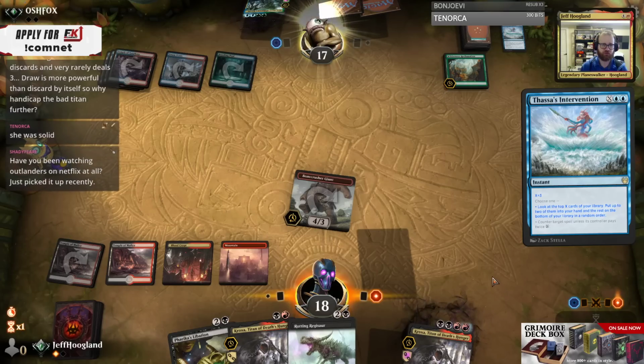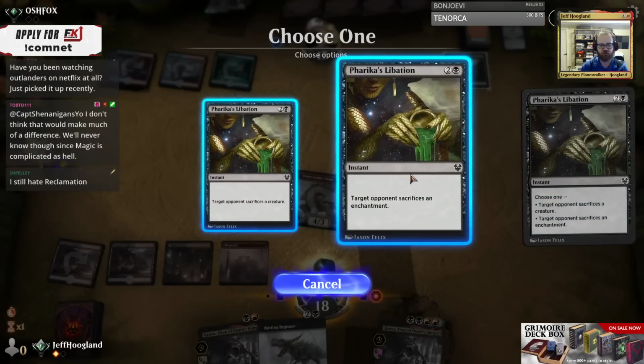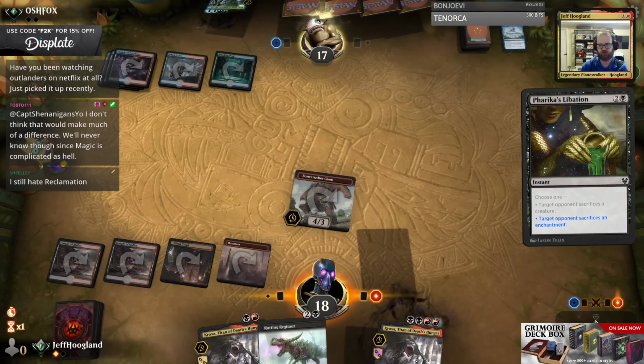Okay, so we're going to let this resolve. And then once they choose their cards, we'll get rid of their Reclamation. Because I don't want them to know that the Reclamation is gone before they pick which of the two cards they're taking.